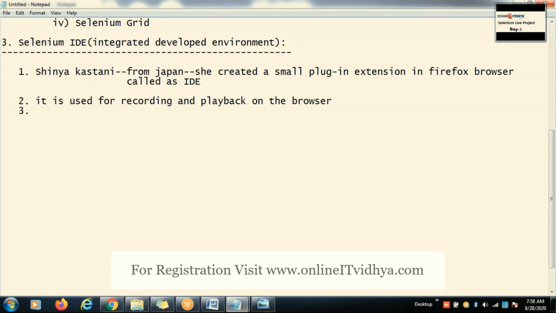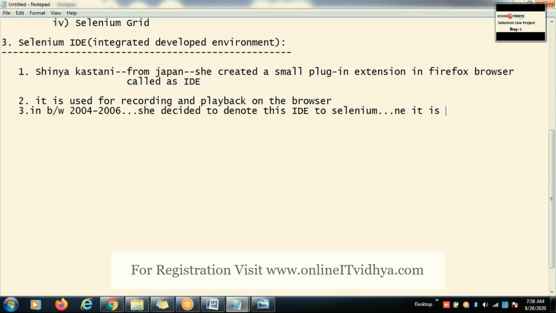Okay, she decided to donate this IDE to the Selenium people here, guys, and she donated it during that year.